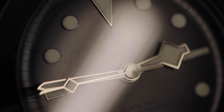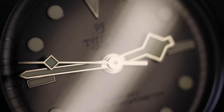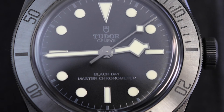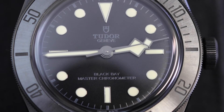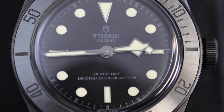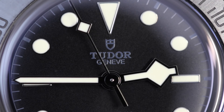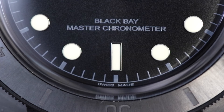Also, a quick point to mention — those hands and numeral markers have all been treated with Superluminova, so this one does look absolutely fantastic in the dark, especially with that black dial. Really stands out — unfortunately we haven't got a shot of it in this video though. Another nice attention to detail is that the minute track, logo, and the writing have all been printed onto the dial in a light grey colouring, just to make sure they do stand out from that copious amount of black.